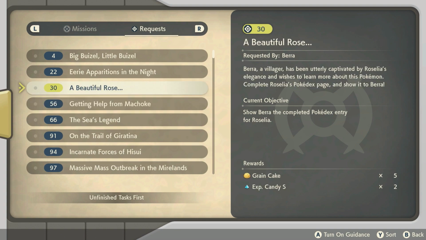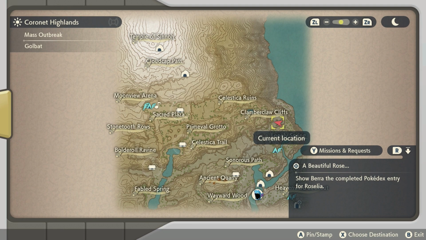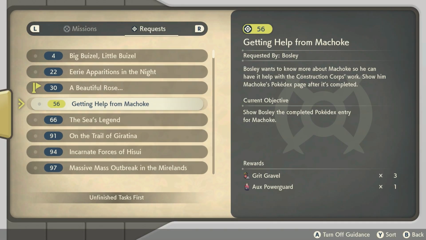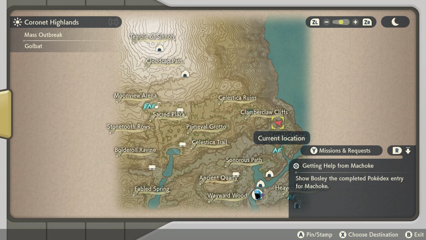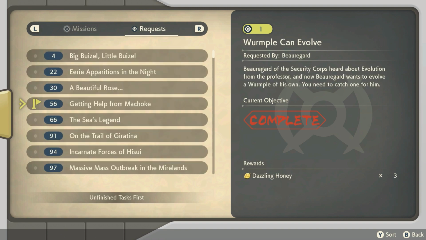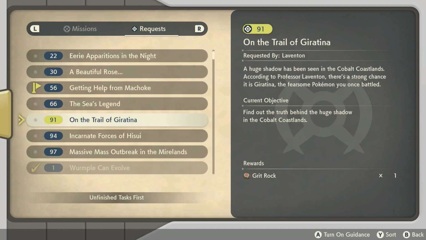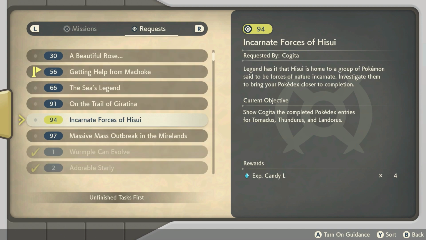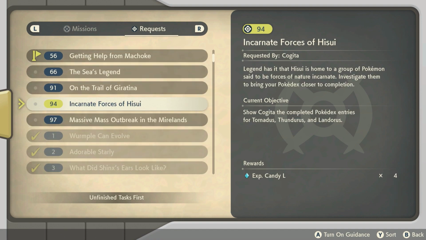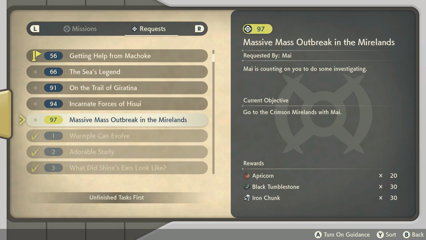All right, so we had... Oh, yeah. Are either of these out here while we're here? No. No, that's probably on Strong Beach or something, right? Perhaps, yeah. Sees a legend on the trail of Giratina. Oh, that is on Cobalt Coastlands, which I think is where we're headed next anyway. I forget where the last one of these is, but I think it's in Crimson Mirelands. Landorus. Did you already do the Cobalt Coastlands one? I did not. So I guess that's probably where Thundurus is then, yeah.